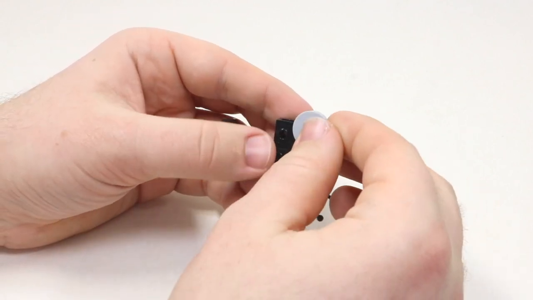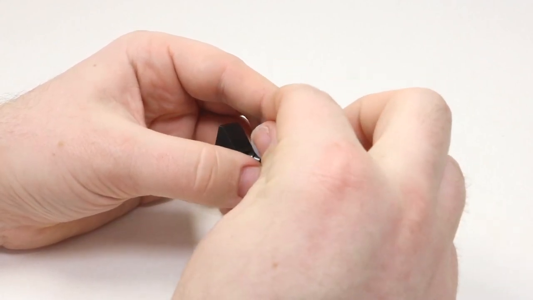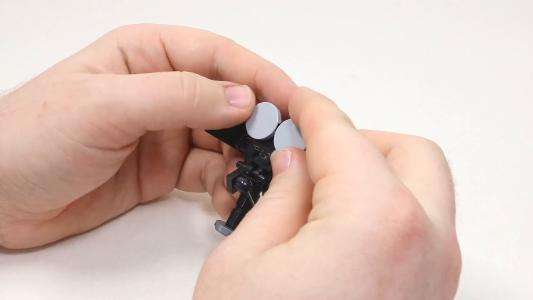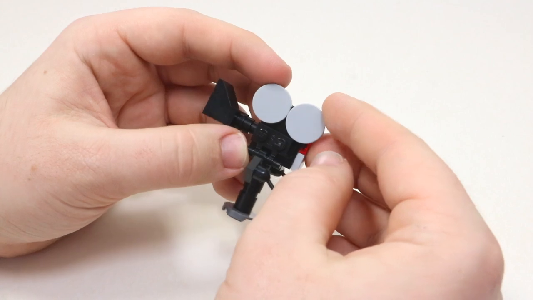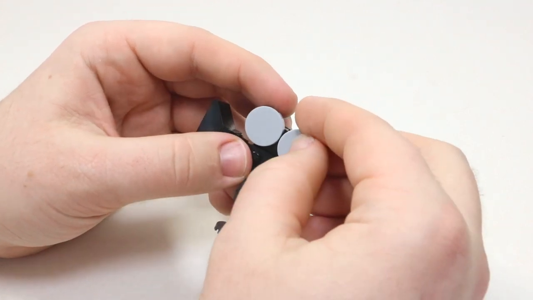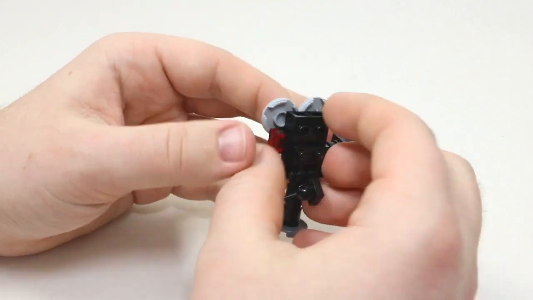And then finally, to touch it all off, you'll take the 2x2 circle tiles, and you'll attach them to the top, and they will look like the recorder. So you can do a little bit of a movement here. As you can see, this one is just slightly higher than this one here, and you can just play around with that, have some fun, just like you would with a regular Lego camera.